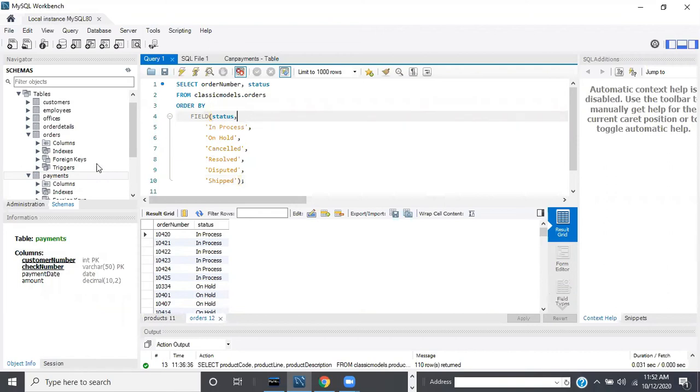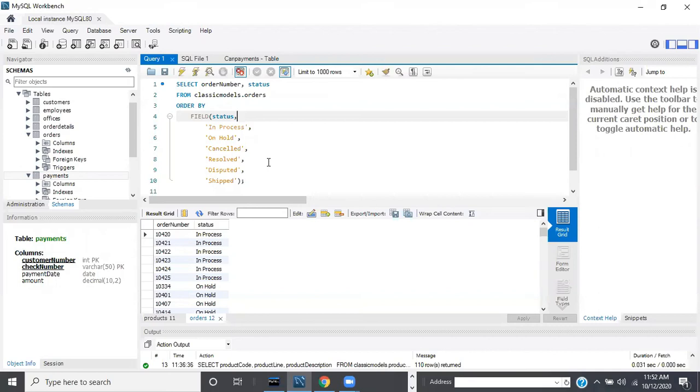All right, so now let's move on to filtering data, which is incredibly important. So the first statement you want to learn about when you're filtering data is going to be the WHERE clause. Let's talk about the WHERE clause first. The WHERE clause allows you to specify a search condition for the rows returned by a query.